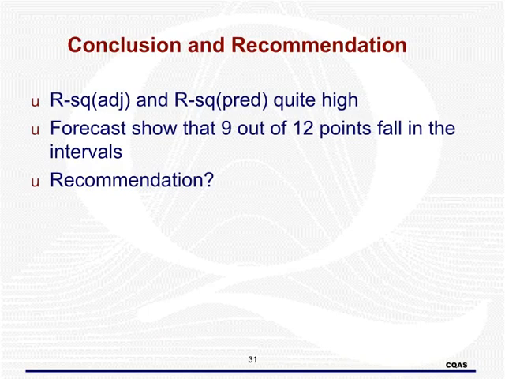Let's wrap this example up with some conclusions and recommendations. The model seems to fit well based on RSQ, ADJ, and RSQ, pred. The cross-validation shows that 9 out of 12 intervals cover the actual observation. I would probably conclude that this model is usable and continue to collect data to verify.